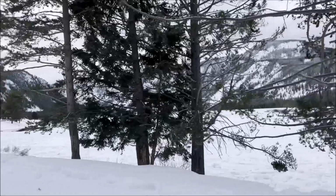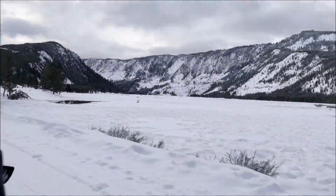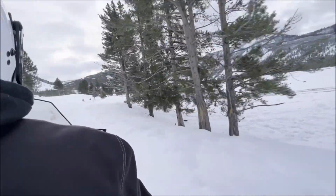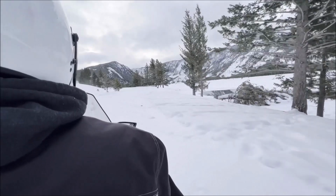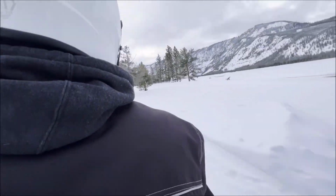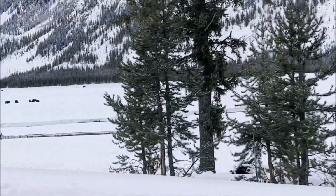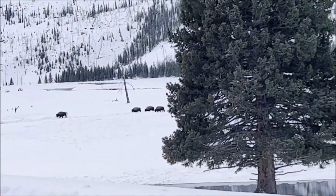We're in Yellowstone National Park, and what's really cool is we were in the back of the tour, which meant we didn't have to worry about being too slow for people behind us because we can kind of catch up with them. As you can see, the mountains are gorgeous. The views were everything, and I comfortably rode in the back because it was a 2-person snowmobile. That's the 2 Top name. And you see all the buffalo.